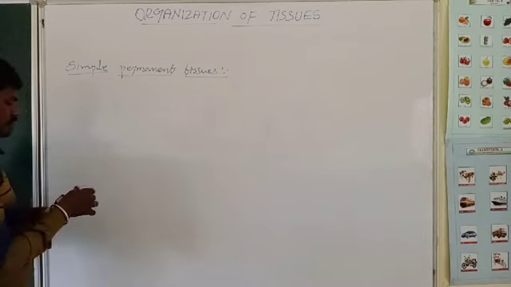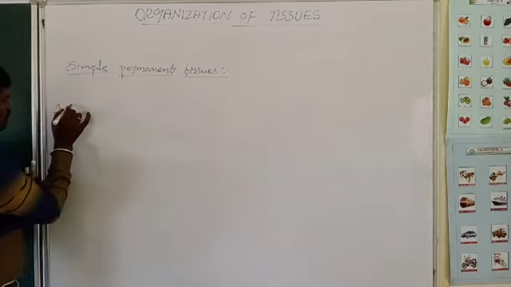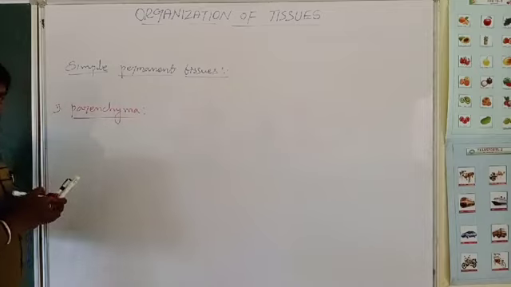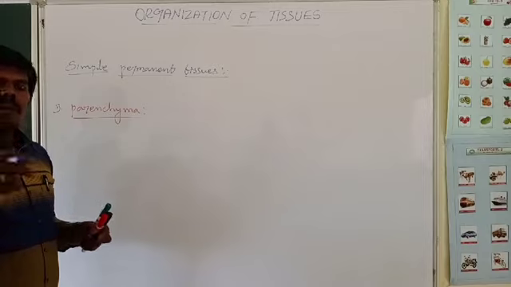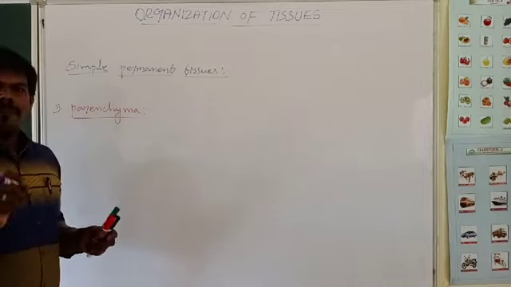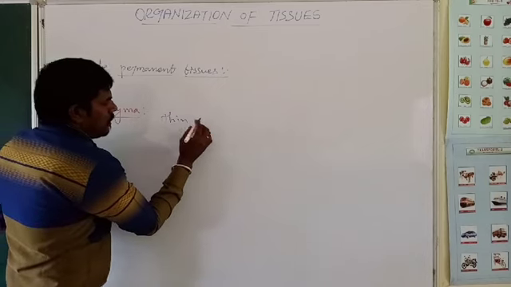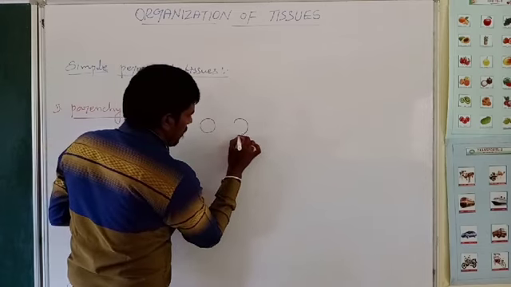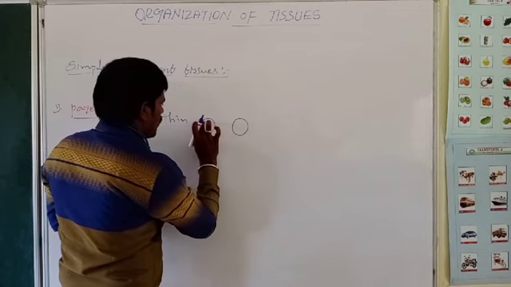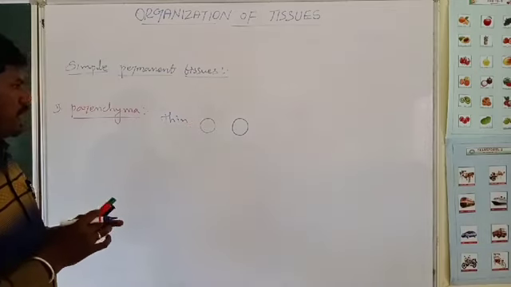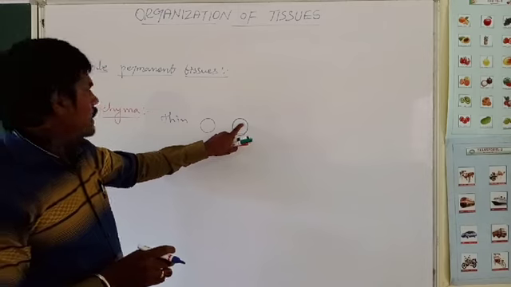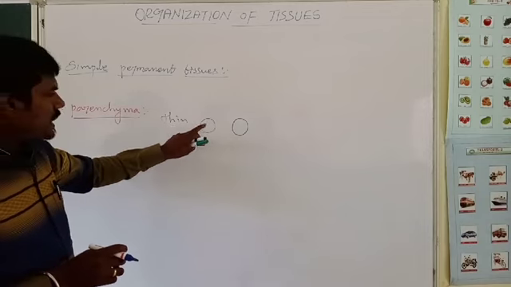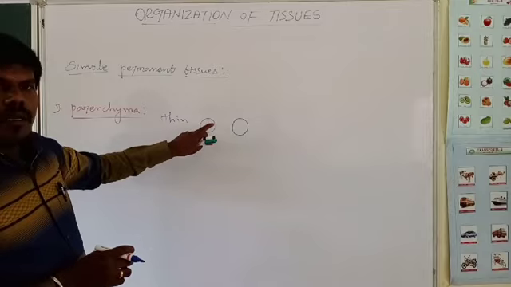First one, parenchyma. Very simple. This is the cell membrane, a thin membrane. The cell here has a thin membrane, which may be present like this. I drew these two circles so you can identify this is the thin layer and this is the thick layer. Now it is easily understood: parenchyma is present as a single layer or group of layers, and the cell is present in a thin layer. That is why I drew this diagram.